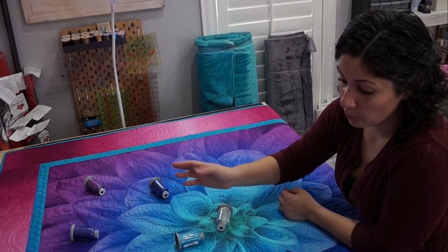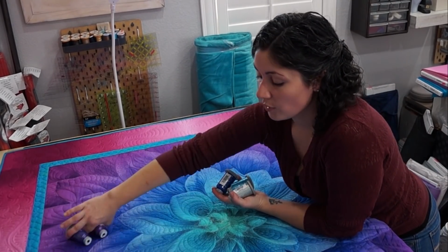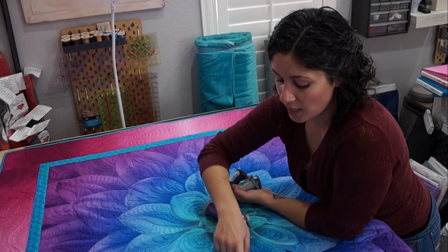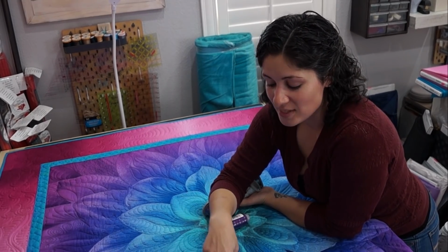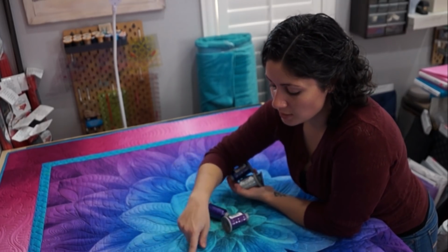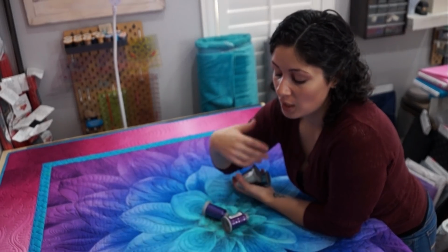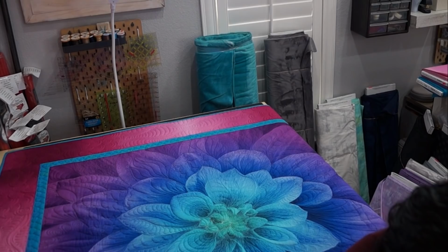And when I quilted my quilt, I used every single one of these colors to quilt it. I liked switching the threads. I could have done without switching some of them, but for me, I liked that I could use the dark blue to stitch really dense stitching on the same colors. So for those areas that you really want to fill out and get that dense stitching, you're going to want those colors to really match so that it plays into your panel and makes it look a little more cohesive and finished when it's all done.